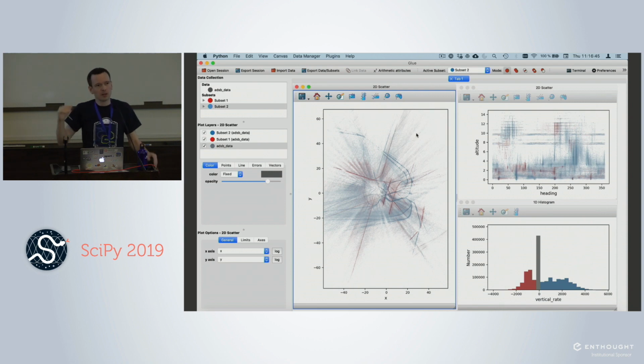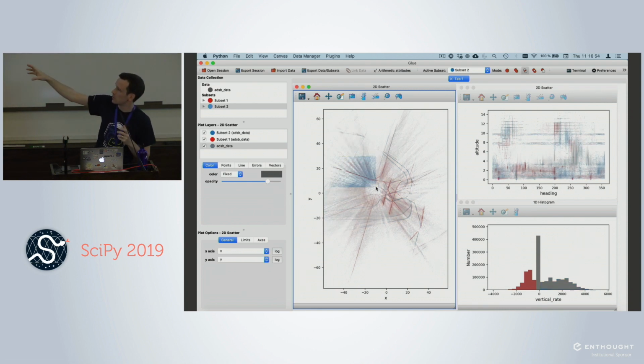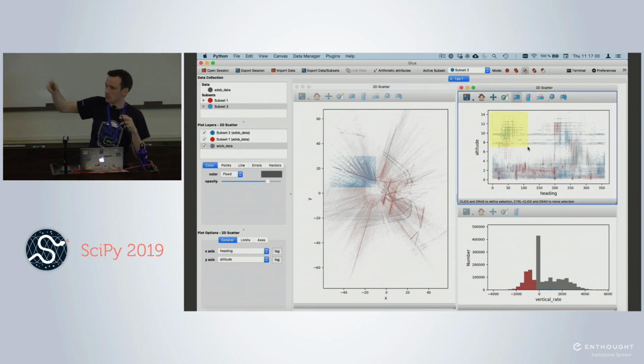Okay, so a lot of the time, because it's a high-dimensional space, you might want to combine selections from different, essentially different visualizations, so different dimensions. So what happened here is that I changed the mode to be a kind of AND mode, which means basically doing the intersection of the selections that I've just made with the previous subset. So it's now constraining the subset rather than just replacing it every time.